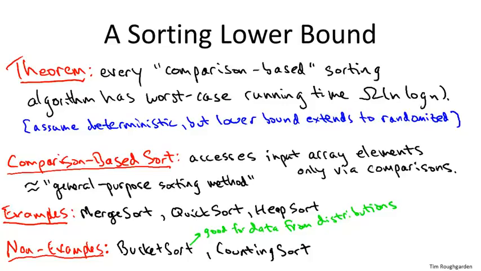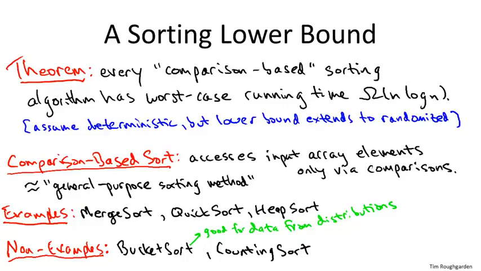So you need k buckets, and then you do a pass, and you depopulate the buckets and copy them into an output array, and that gives you a sorting algorithm which runs in time O of n plus k, where k is the size of the biggest integer. So the upshot with counting sort is that if you're willing to assume the data are integers, bounded above by some factor linear in n, proportional to n, then you can sort them in linear time.